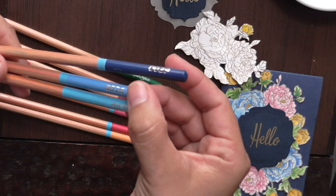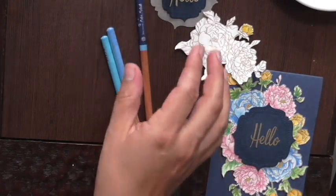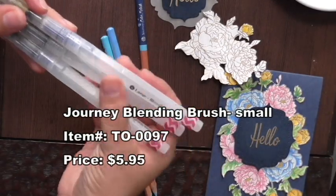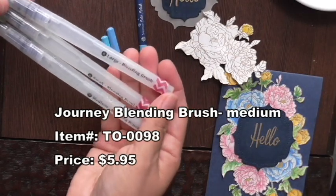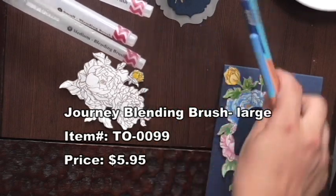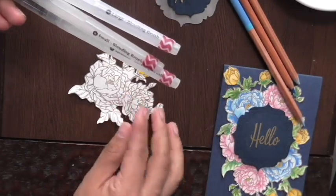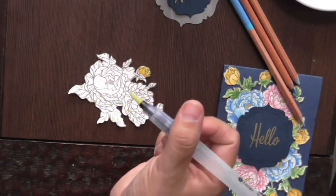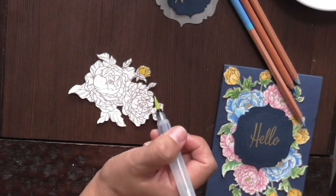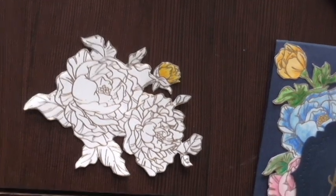For blue I'm using pencils 25, 26, and 29 — three different shades. The other colors I'll bring out in a minute. The other thing I'm using are our blending brushes, which you fill with water or blending solution. You can choose which size works for you. I'll mostly use the large brush and possibly switch to medium or small for the leaf areas.